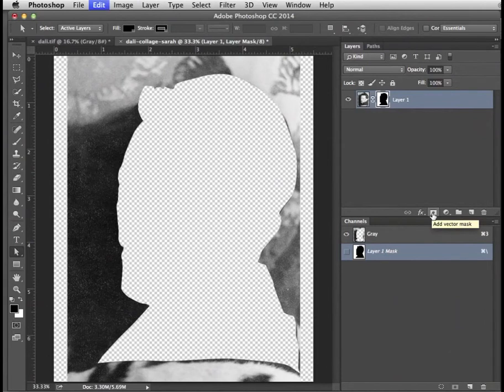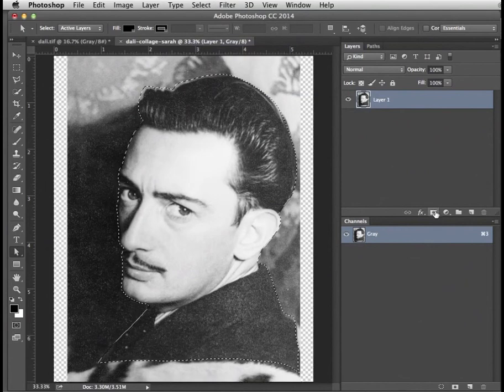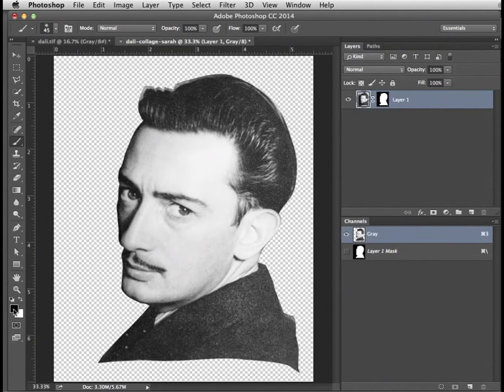Same problem again. We need to invert the selection, and now once again I'll hit Add Layer Mask, and now we've gotten rid of the background. So we still have some imperfections in this. But I want to show a few things, and we'll make some changes and fix it up a little more. One thing I want to show you is that there are now two little images in the layer. One of them is the image itself, and if I was to take a paintbrush here with black and paint on that image, I would actually be painting over it in black.